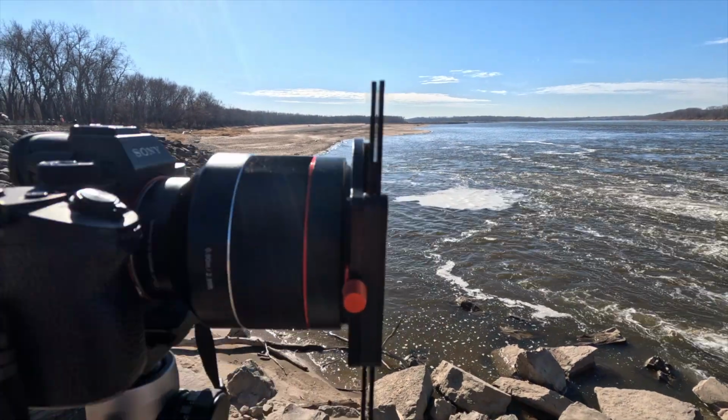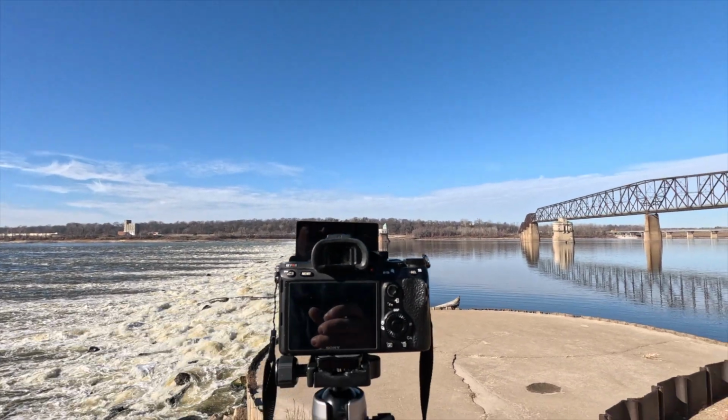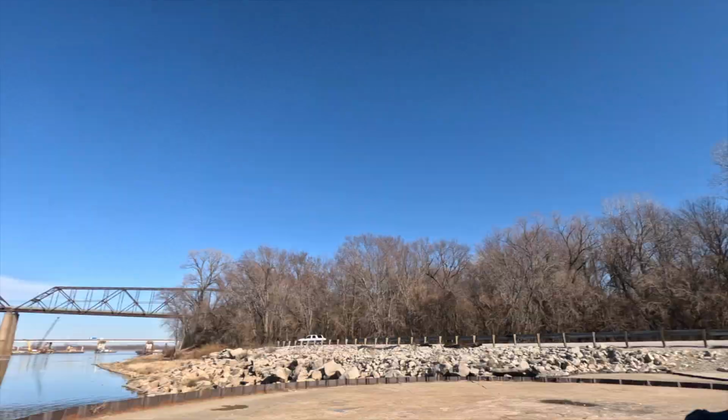Now I've installed the two darkest filters I have. What I've done here is I put a pair of sunglasses on my camera so that I can increase my shutter speed, flatten that water out, make it look really nice.